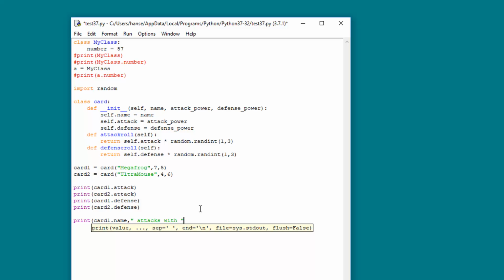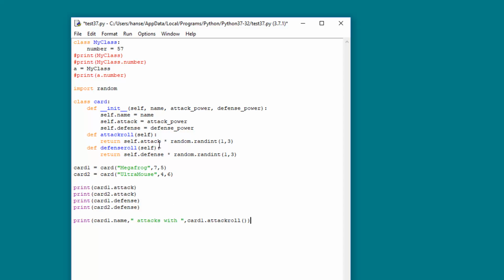With, and then we're going to say what they attack with. Card 1 dot attack roll. And this is where what I think is really neat here is because right here we're making it roll basically a die for us within this object.